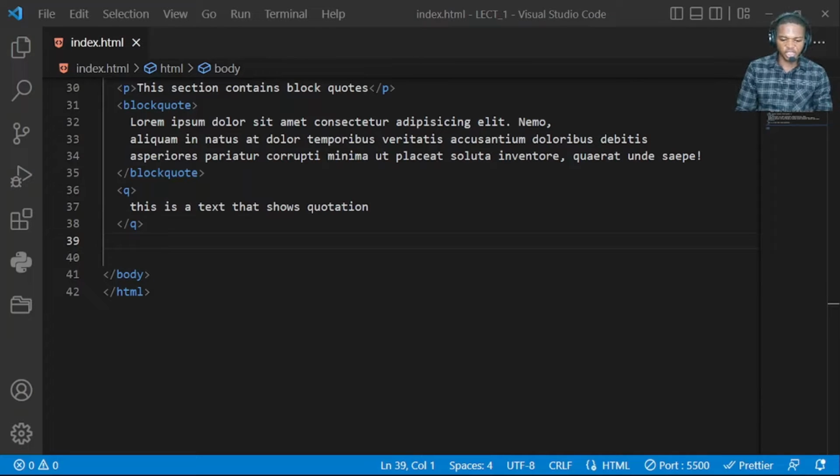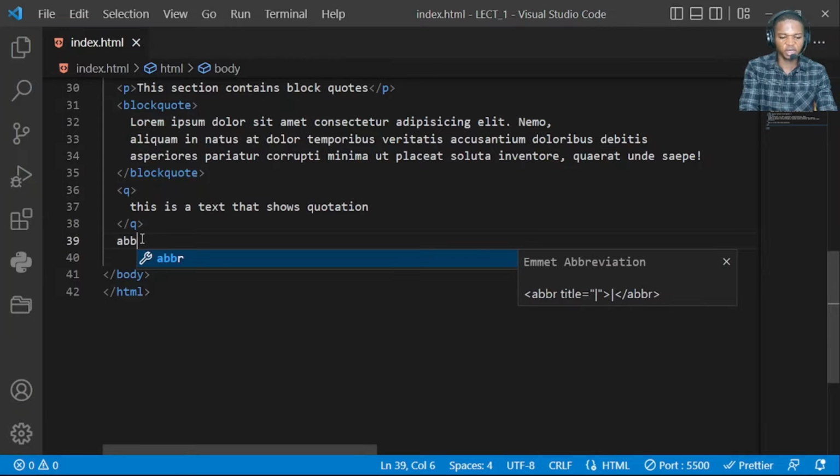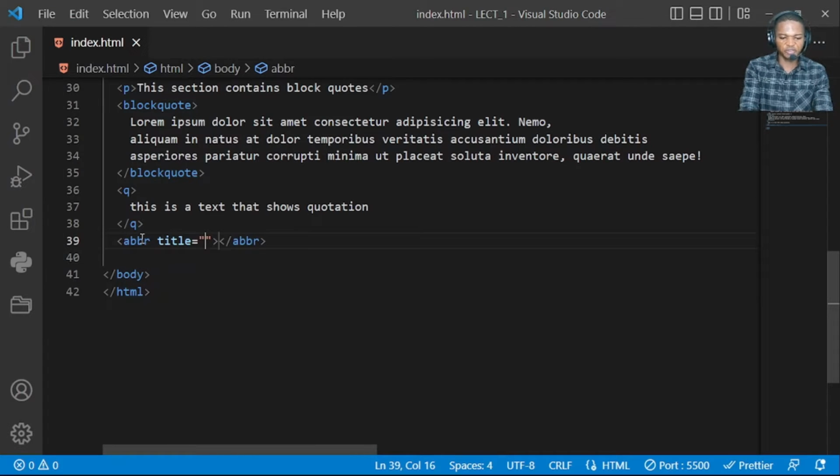Just below the quotation in our text editor, we are going to type the ABBR, which represents abbreviation. And let's say we want to create an abbreviation for WHO. So we will start by writing what it means here, which is World Health Organization.